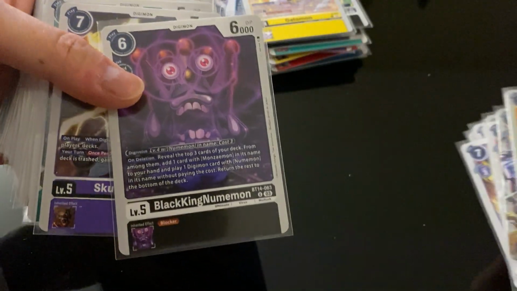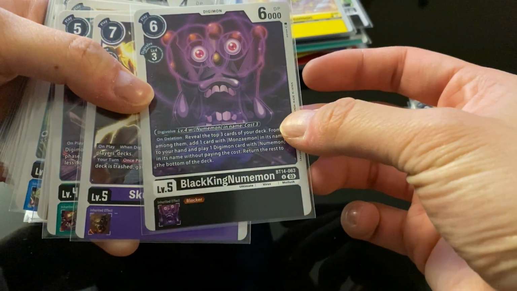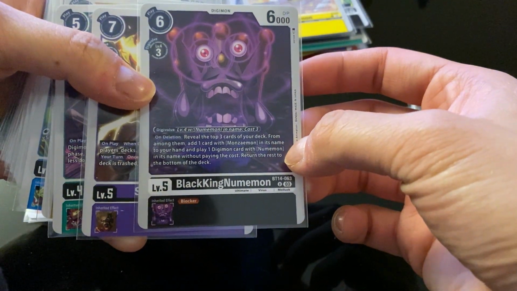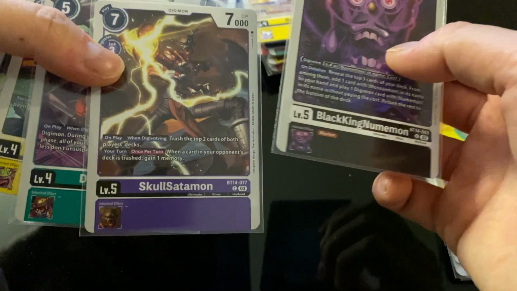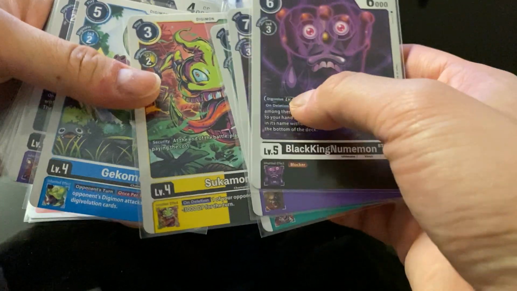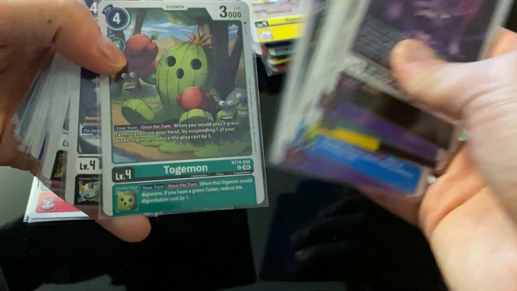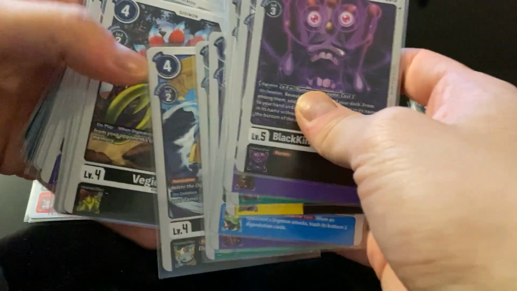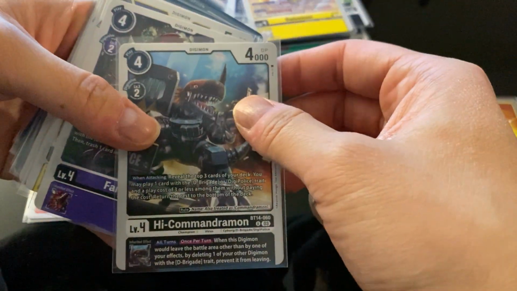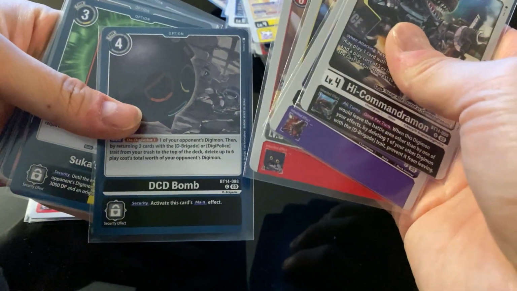Black King Numamon I had one of my opponents use and essentially wiped me out because I had really no counter. And I don't really know, I think maybe it was just because he had some inherited effects on it. Skull Satamon, Dokugumon, Sukamon, which pairs well if you have multiple of these with that Etamon, Geckomon, Fangmon, Togemon, Damemon, Vegemon, Tyrannomon, High Commandramon, Fangmon again, Unimon, Gatsumon, DCD Bomb.